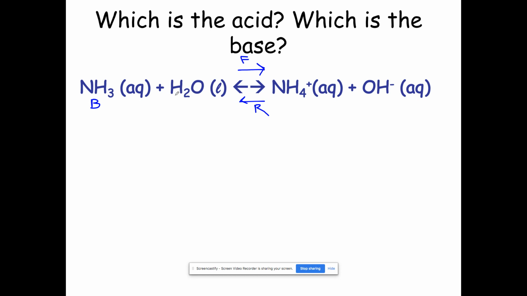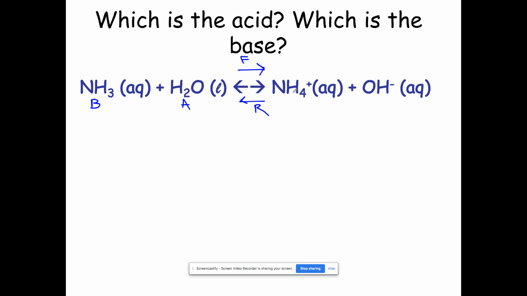H2O before becomes OH minus after. What happened? Well, it was neutral and now it's negative. It had 2 H's, now it only has 1. This gave away an H plus. So we call that a Bronsted-Lowry acid. So in order to read this, you need to look at the left side and say, this is before, this is after, what happened? And we assign it to this side.